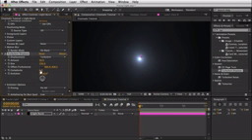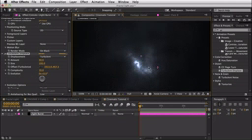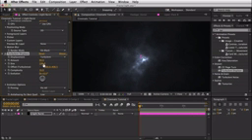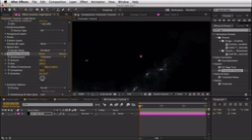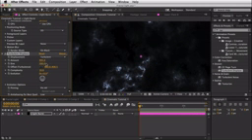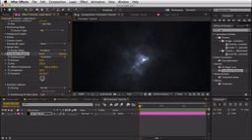But the control that we actually want to mess with right now is the one called complexity. And as we turn this up, it adds different pieces and makes it more complex. And so you can see we've basically already done what we wanted to do. And so if you play around with the amount, you can have it kind of spread out like crazy. And then the size will kind of have it be eating away at the edges of the light. And there's a lot of really cool different things you can do with it.